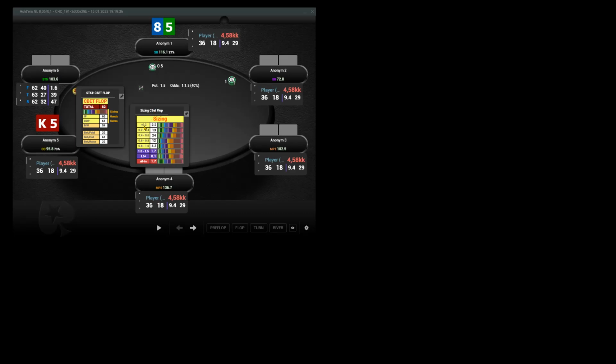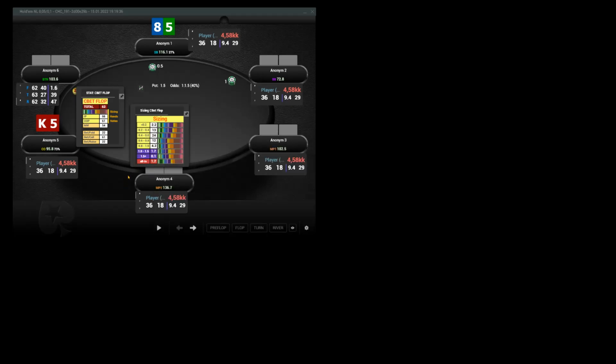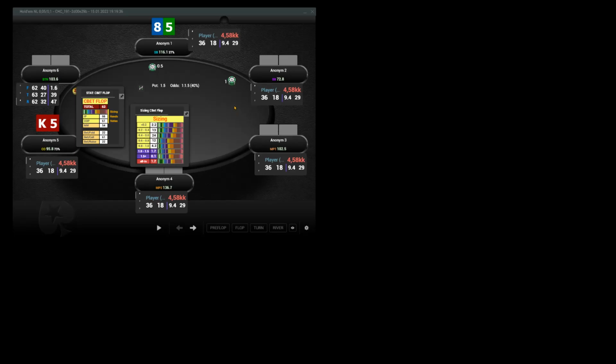This shows that the most frequent bet size this player used is 40 to 60% of the pot. You can see this because the 24 is the highest statistic here, followed by 20 to 40% c-betting at 13% and 60 to 80% at 12%. Betting more than 150% of the pot is the most uncommon statistic here, which is of course quite logical because it's such a high bet sizing.